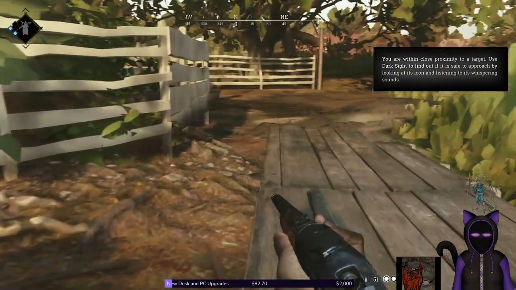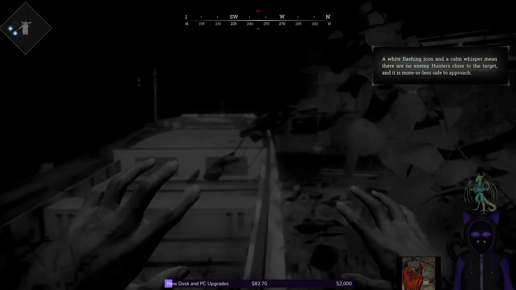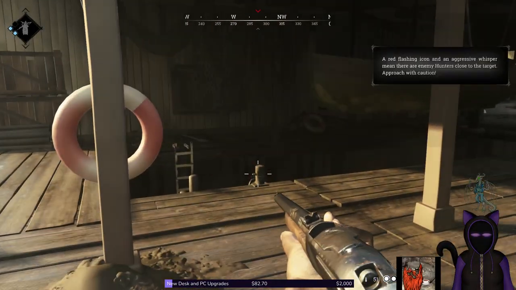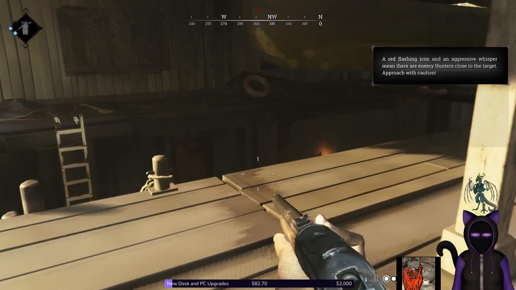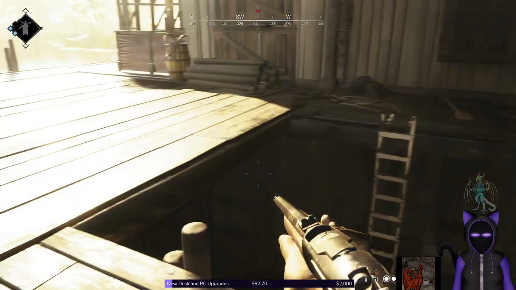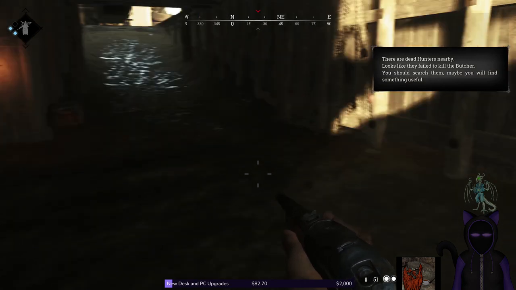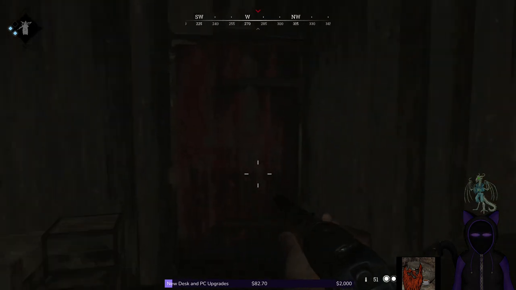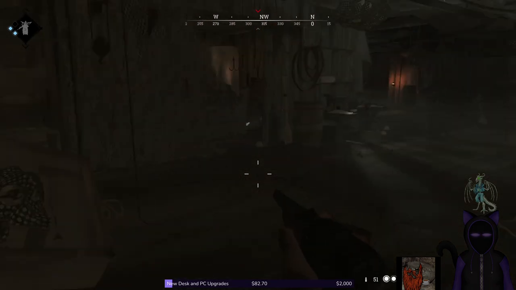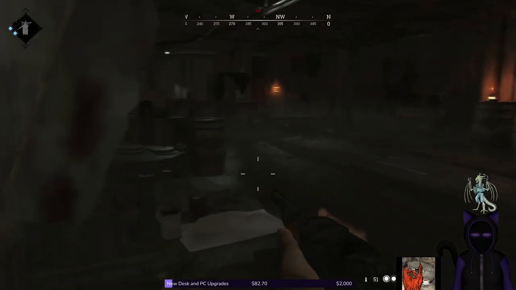Alright, cool, we're on that. When you are within close proximity to a target, use dark sight. Oh, big boy. He seems angry. He is a touch angry, yes. A red flashing icon and aggressive whisper means there are enemies close by. Great! Oh yes, let's search the corpses! I forgot you drop off corpses because they gave you different weapons, I think. Oh, I hear him. He sounds angry. He is an angry boy.